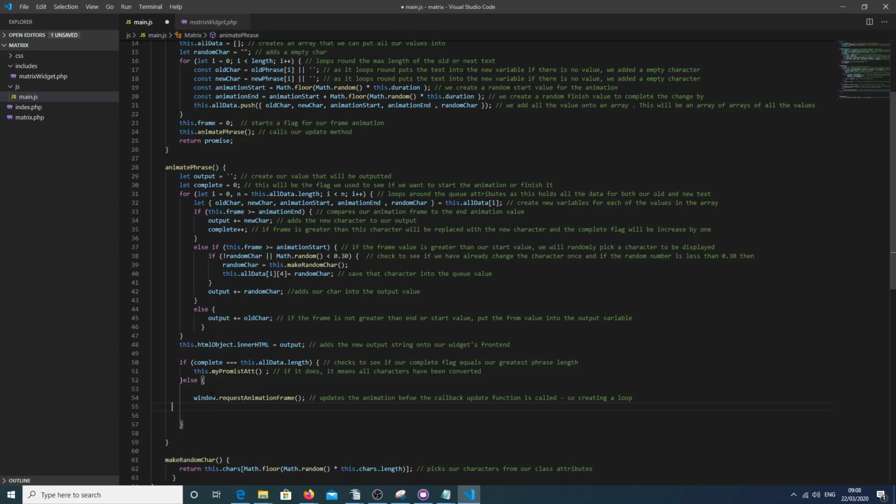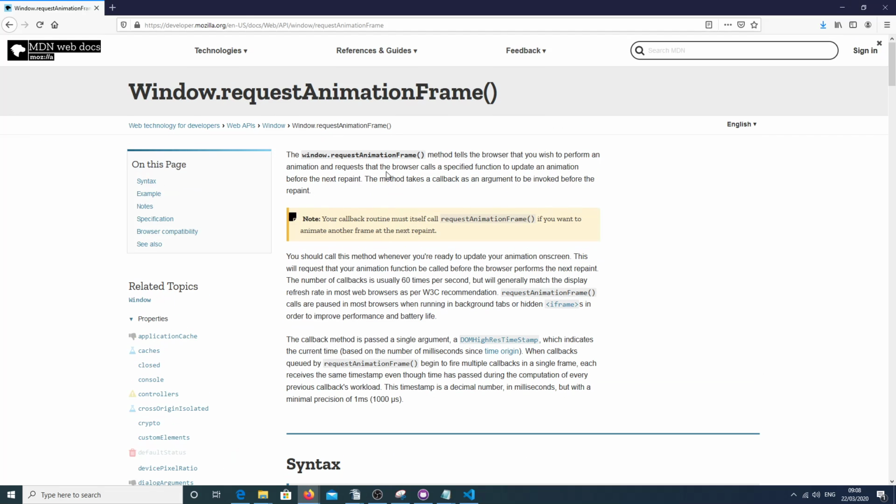I'm going to just use the window requestAnimationFrame, and if we go online, this method tells the browser that you wish to perform an animation and requests that the browser calls a specific function to update an animation before the next repaint. So it's just telling the browser to update it.